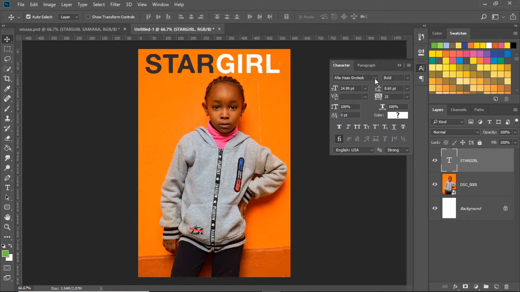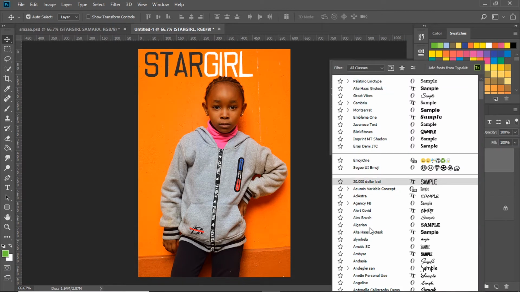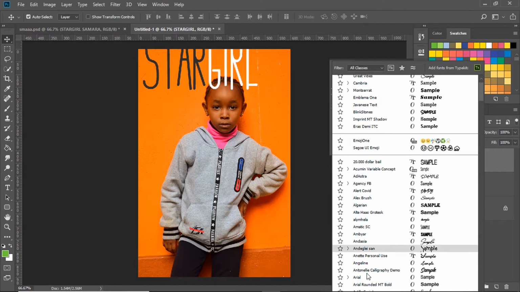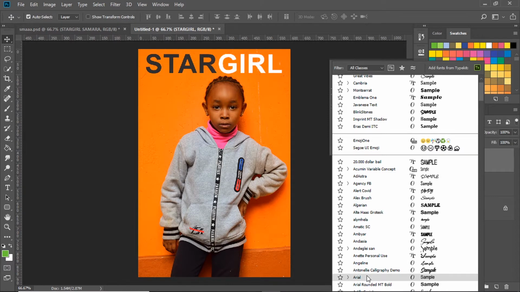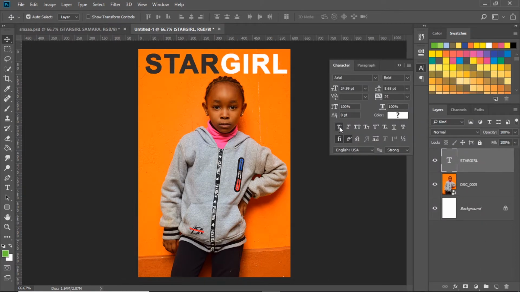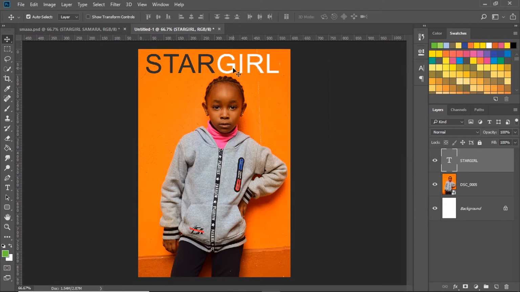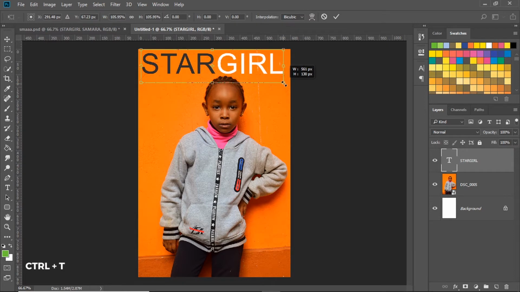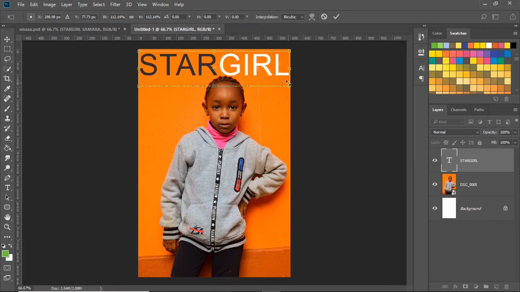You may even choose to remove the or make it like this. I'm gonna go with Arial for now. It's a simple font and it gets the job done. Yes, just like this, but not a bold font, maybe regular. Yes, this is what I was looking for. I'm gonna press Ctrl T on this layer so that I can freely transform it how I want it. And I'm using the keyboard direction buttons to manipulate it, whether to the left, the right, upwards, or downwards, and that's okay with me.